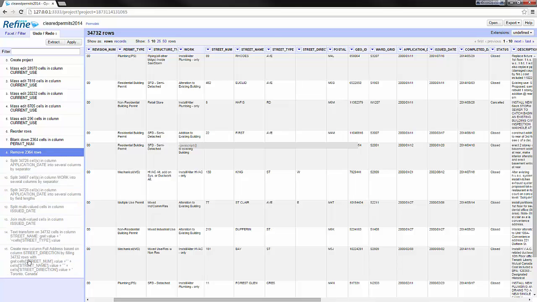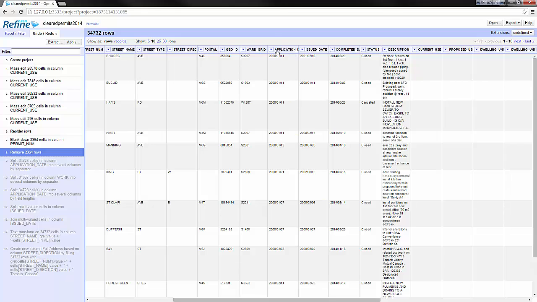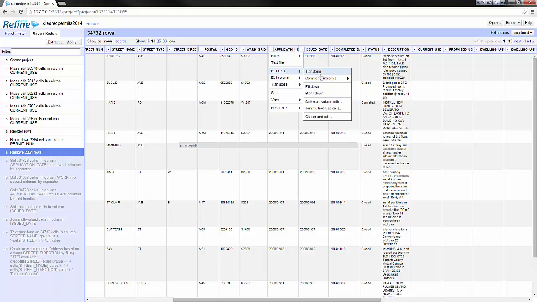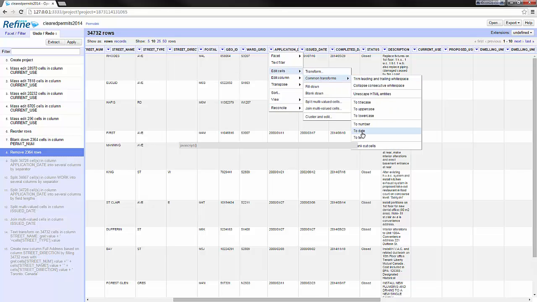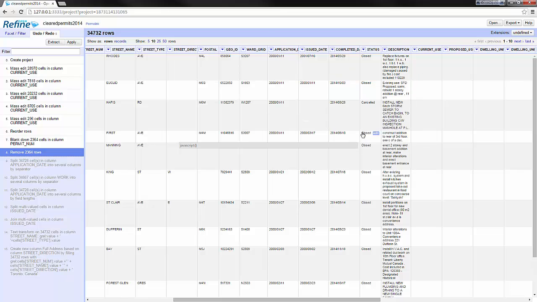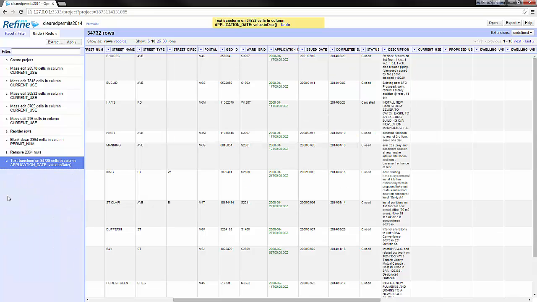So my steps 9 to 15 are grayed out. And here I will just do one simple change. I will turn my application date to date format because I want to create, for example, a date facet type. So I click to date, and immediately all my steps 9 to 15 are gone. So you have to be very mindful and careful of this when you make changes.